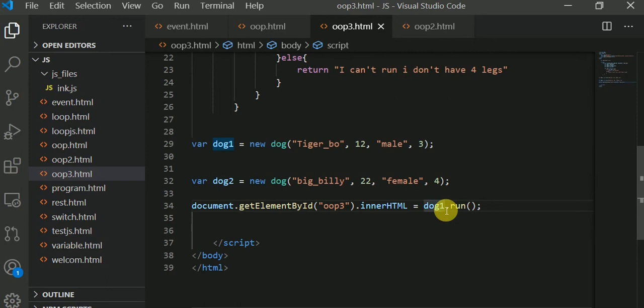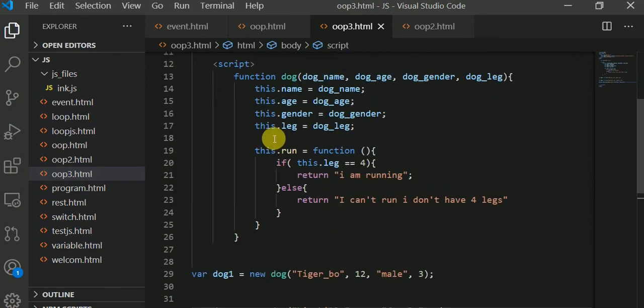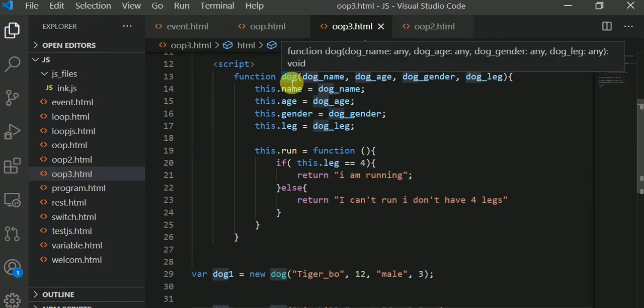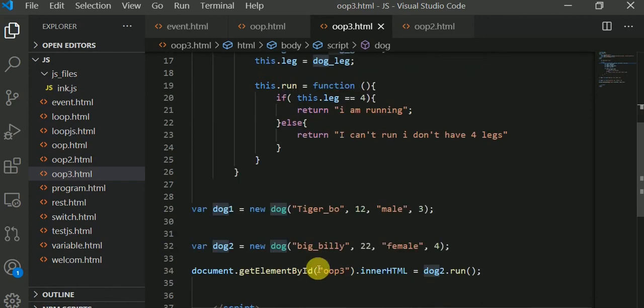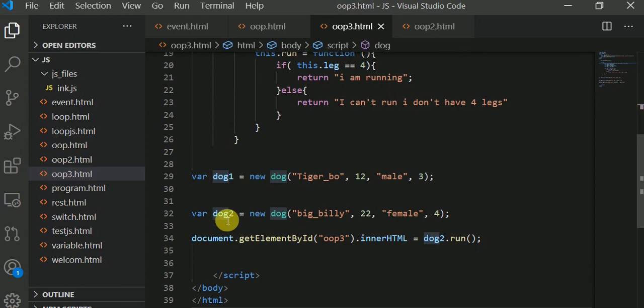For run. When we say dog2.run, remember dog2 is making use of this constructor. This function constructor is making use of it, so automatically the name is Big Billy, age, female, and the number of legs. So you can see that this dog, since the leg is up to 4, it can run.